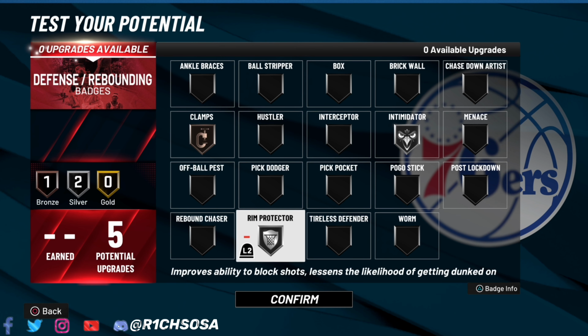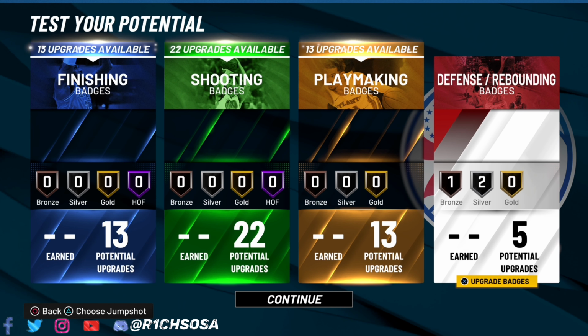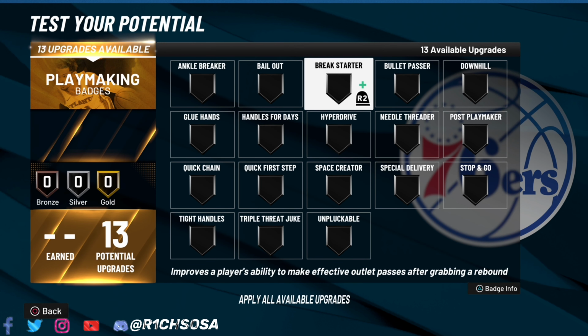But I like silver interceptor, silver rim protector, as well as bronze clamps, and you could always change these however you feel. Your preference is going to be based on your playstyle. Now let's go ahead and get into the next category of badges, which is going to be the playmaking.